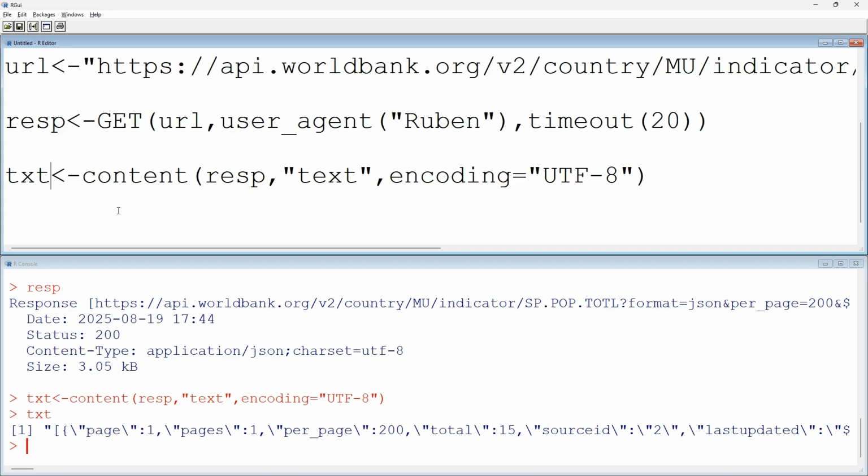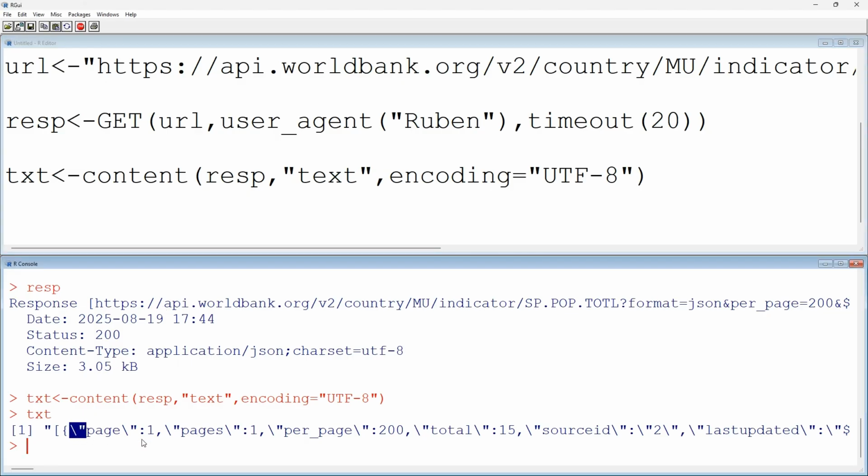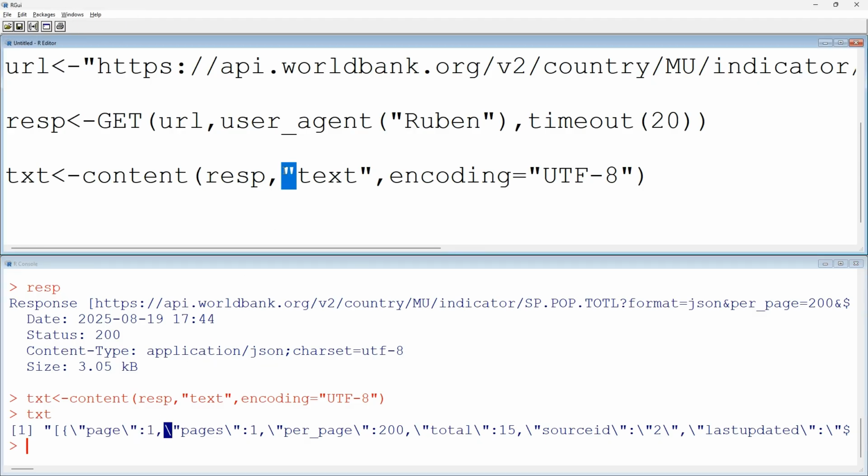Now you will see that there are backslashes each and every time. This backslash is what we call an escape character that is used by R normally when it is printing a double quote. If you have a single quote like that, you have a double quote, which is like that.